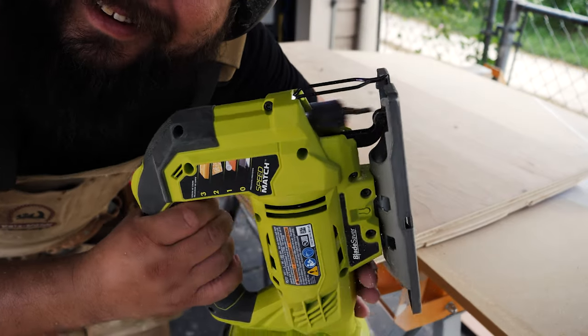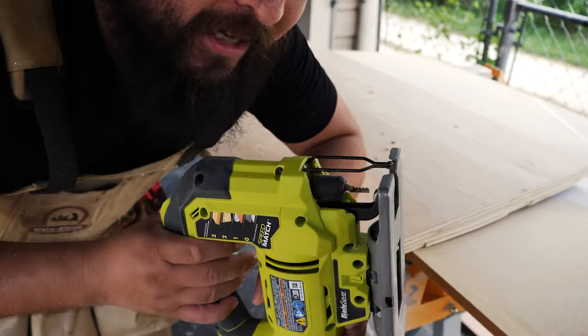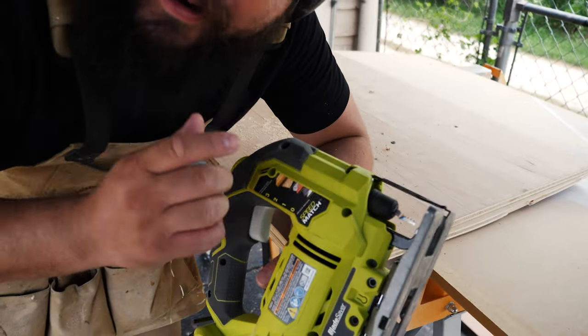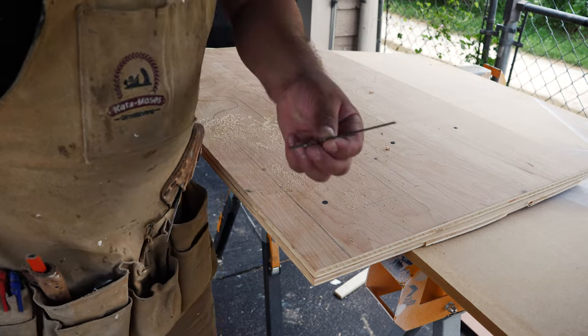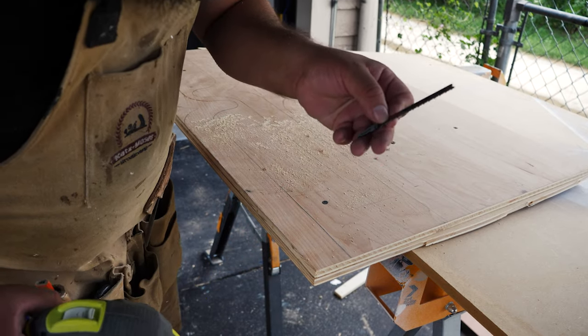I broke my blade. I probably shouldn't use the scroll saw blade for this one. I probably need a general all-purpose. The scroll saw blade's kind of thin. All right. New blade. It's just a fine finished wood blade.